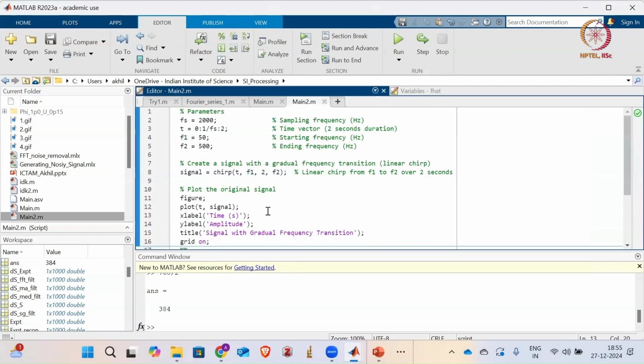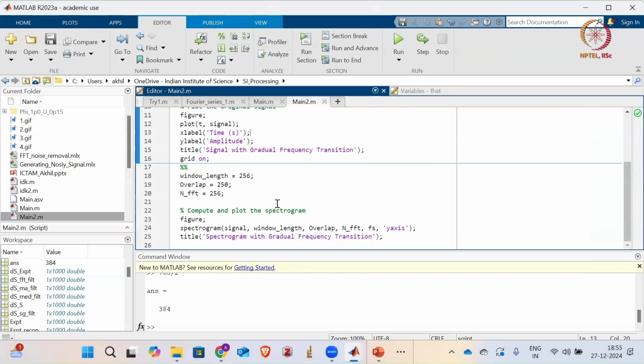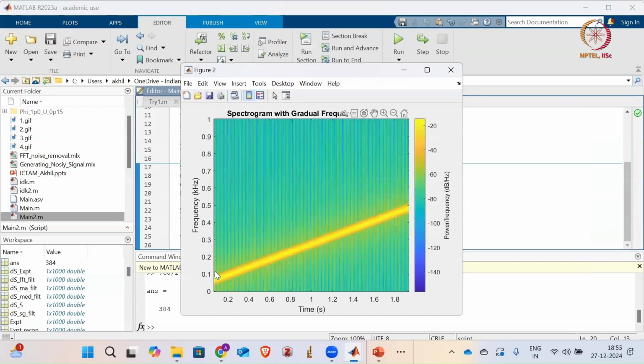Our aim is to capture this variation. We need a plot that shows how the dominant frequency evolves from 50 hertz to 500 hertz. And that is exactly what the spectrogram plot shows. Here the units are in kilohertz.